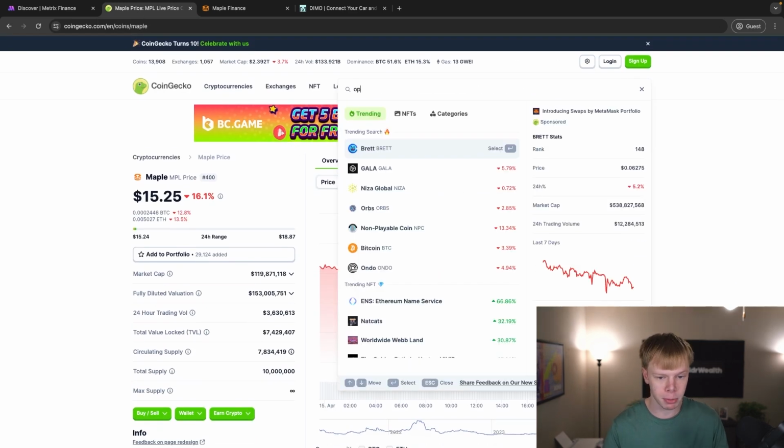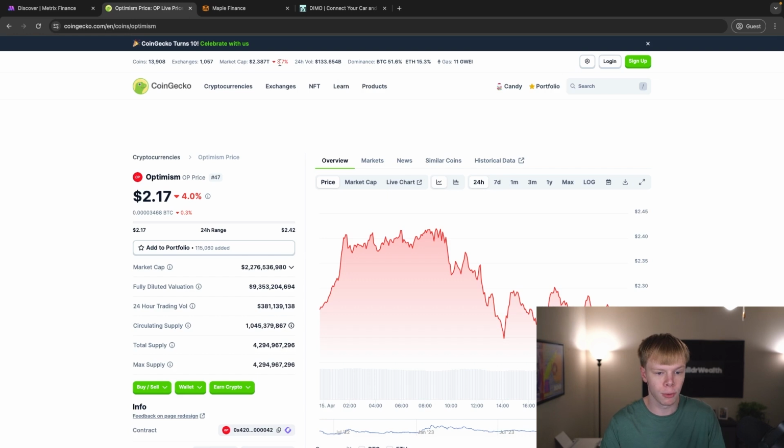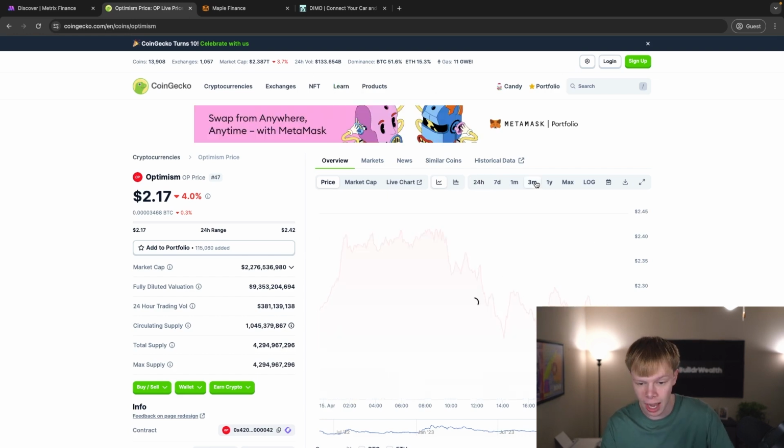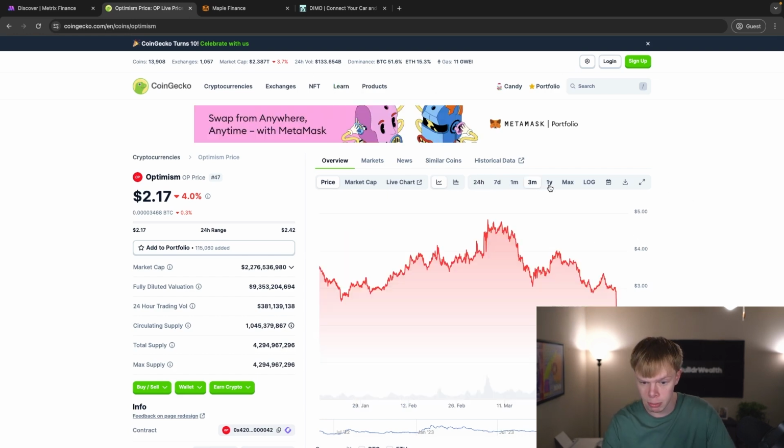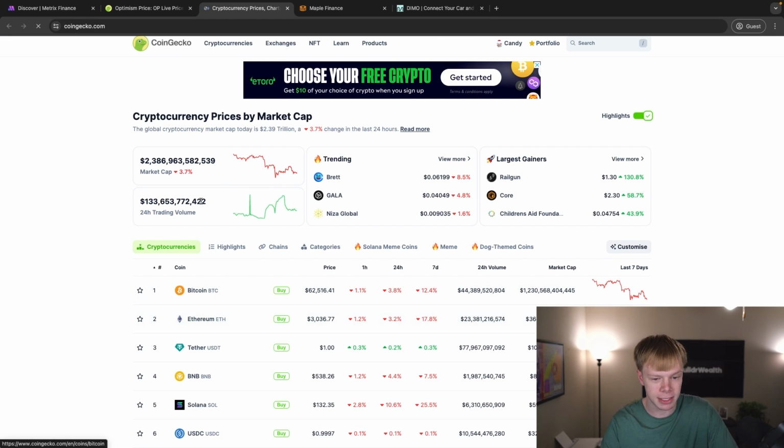So if I go ahead and pull up some of these assets, let's just say OP token, it's currently down 4% on the day. The overall market is down 4%, so it is in line with the market pretty much. But look at the 3-month chart, not too hot. But look at the 1-year chart, it did have a little bit of a run, but even a year ago is trading higher than it's currently trading at. And what I like to do is compare it to the asset that I'm pairing it with.